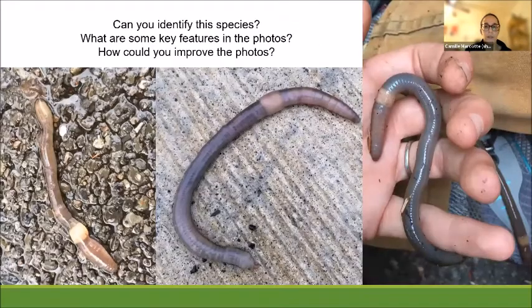So these are photos. When you take a photo or upload a photo in iMap Invasives, it's really important that the picture be really good quality because someone else is going to be confirming it and they're not out there seeing what you're seeing. So if you can take a really good photo, it's super helpful for them. So these are some examples of good photos. You can fully see it, everything's in focus. This one's really great because it shows the worm in comparison to this person's hand, so you can get a sense of how big it is. It's pretty zoomed in, and you're able to clearly see what it is.